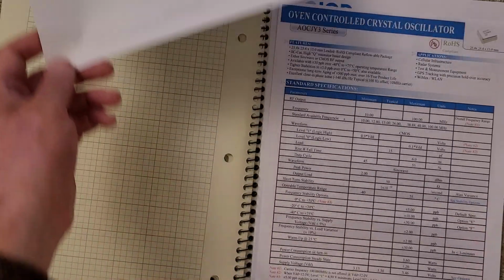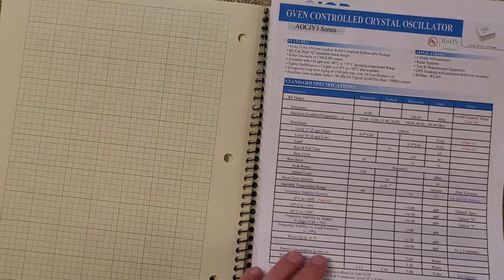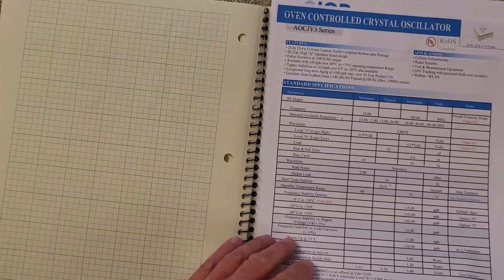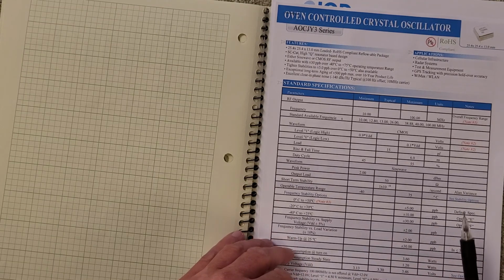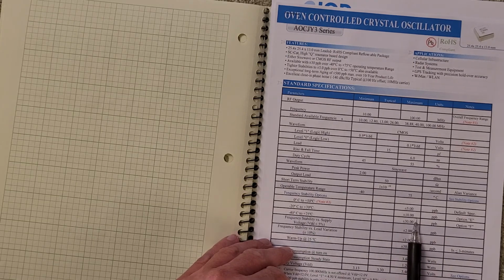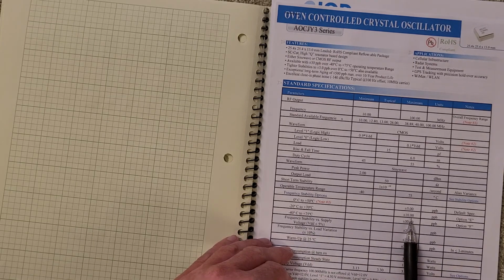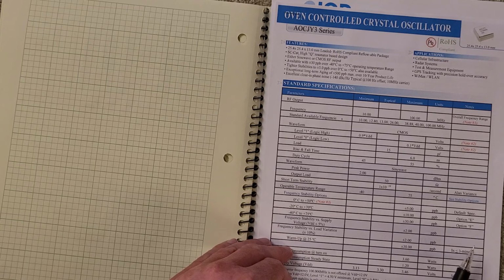Well, in the meantime, it could potentially have moved around and shifted by as much as 0.2 ppm. That's in the extreme. The crystal I'm using, this oven oscillator, so the other one is a temperature compensated. This one actually has an oven in it, so it's always at the same temperature. That one is, in the worst case, I'm using this one. It's 10 parts per billion. So it's 20 times more stable over its entire range.